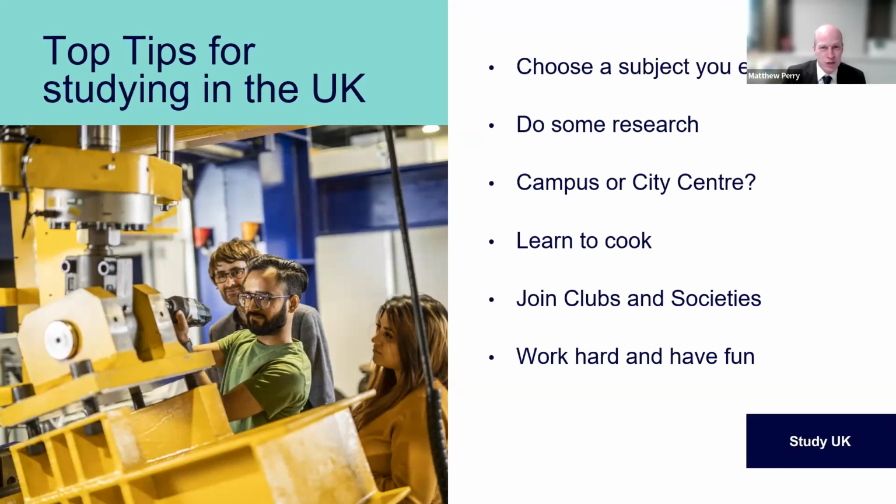Equally, do some research about both the courses that you'd like to study, what might happen next in terms of employment, and where you might want to study those. One of the most popular courses we have in the UK at the minute is around cybersecurity. It's very much on trend. But actually, if maths perhaps isn't your strong point, or you maybe don't like working with numbers, perhaps that's not the right course for you. But if you're really interested in working with computers, you might be much more interested in something in the creative industry around computer video game design, film, television, that sort of thing. So do some research. It's really important you get on the right course. And I say it's a course that you enjoy.